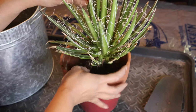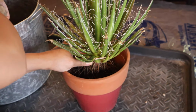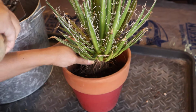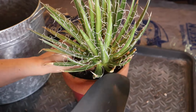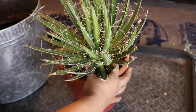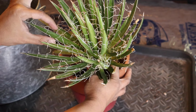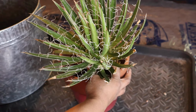All right. Ouch. I think the reason why they call this black widow is because of the fibers that you see on the leaves. See those fibers? They look like spider webs or cobwebs. This agave doesn't have teeth on the side of the leaves, unlike most of the agaves. Instead of the teeth, it has these filaments that resemble a spider web.